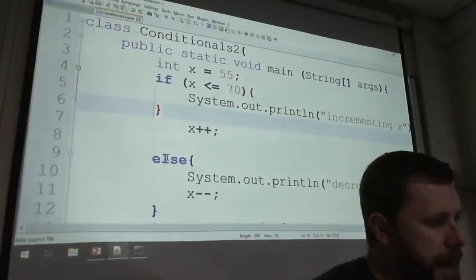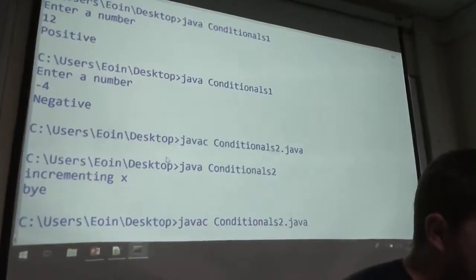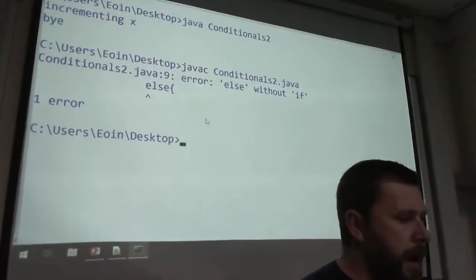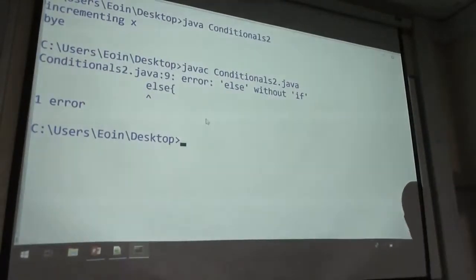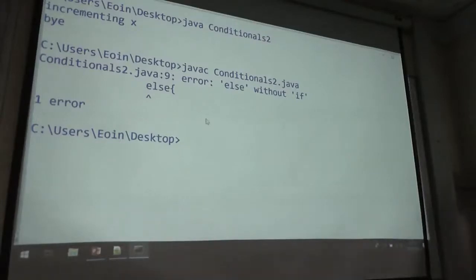So if I save this now and go back and I run it, I'm going to get this error, an else without an if. It's an orphan else. The way these statements work, the very first part of them, no matter what they're doing, no matter how many options you have, and you're going to see the next thing we're going to do is how do we add in more than 2 options? What if we want 20 options?